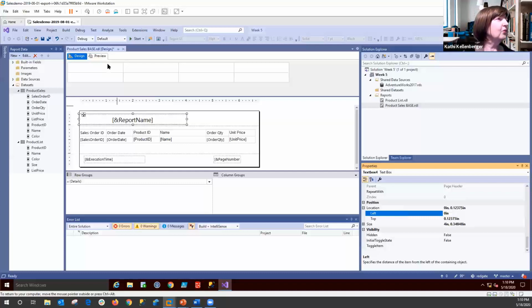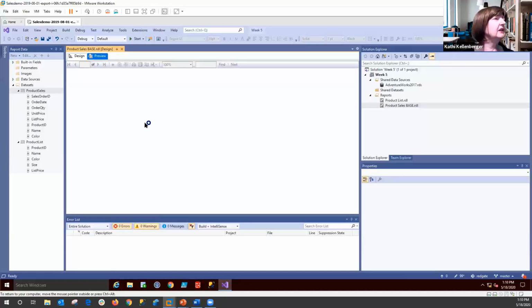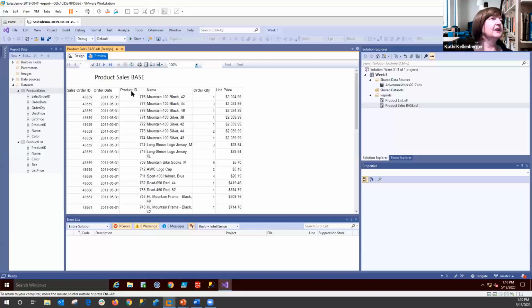So I'm going to go ahead and run this one. And once it comes up, hopefully it won't take too long, I just wanted to show you that tooltip and also that it picked up the report name. Now, previous weeks, I've been adding the execution time and the page number.